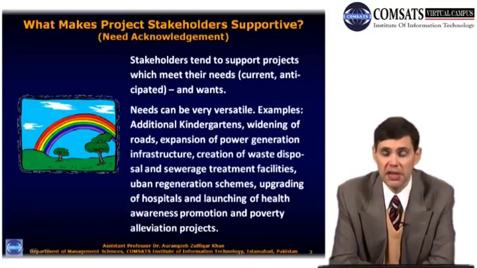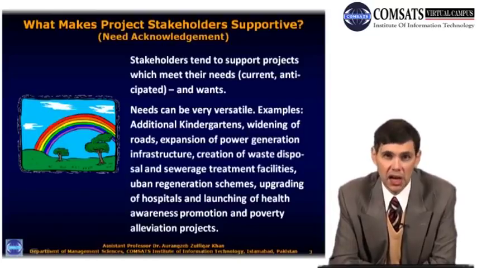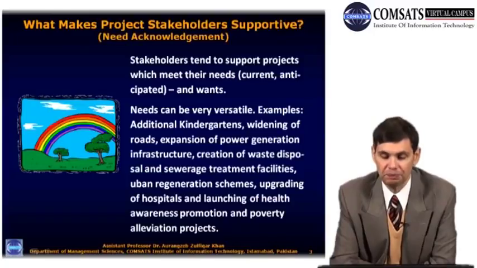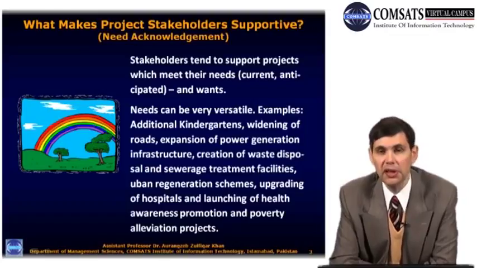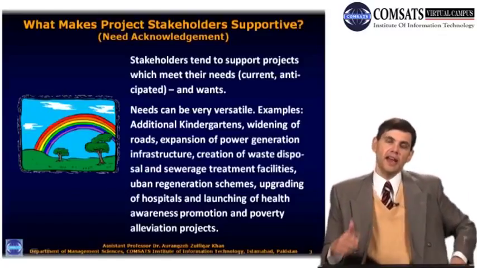Now, needs can be very versatile, meaning they can take on many different forms as regards projects. For example, there could be a need for building additional kindergartens for small pre-primary school children. There could be a need for widening the roads, expanding the power generation infrastructure, creating waste disposal and sewerage treatment facilities, urban regeneration schemes, upgrading hospitals, health awareness promotion and poverty alleviation projects.